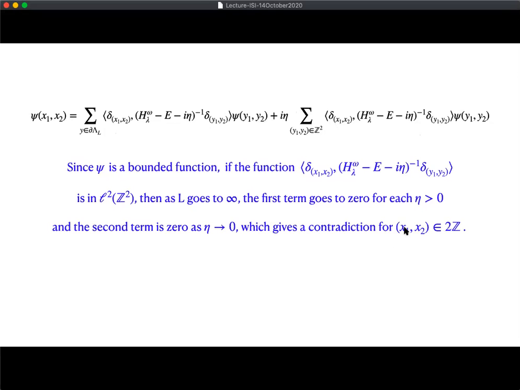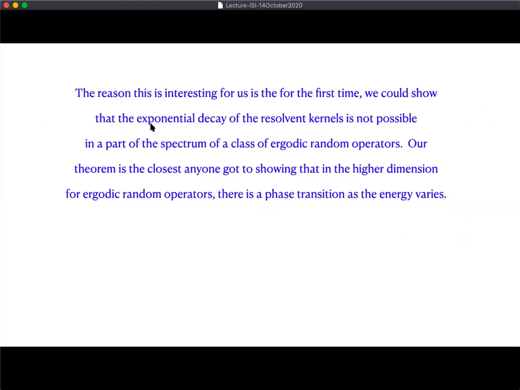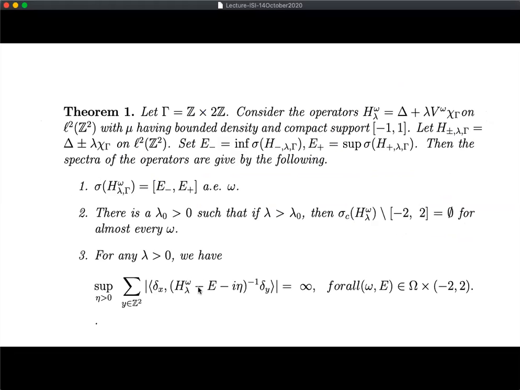What are those points? Those are the points where x2 is in 2Z and x1 is in Z. This statement should be that (x1, x2) is in Z times 2Z. So for all those points, you get a contradiction. For all those points, where x1 is in Z and x2 is here, you show that this sequence cannot be in L1, and that is this thing. I should have said that x should be such that x is in this set, so if x is in gamma, this is in. So that is the most interesting theorem for us.